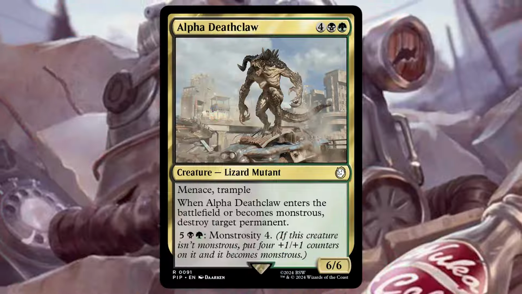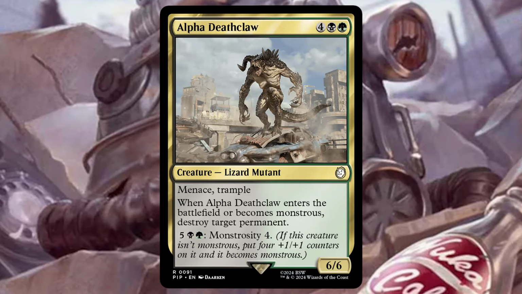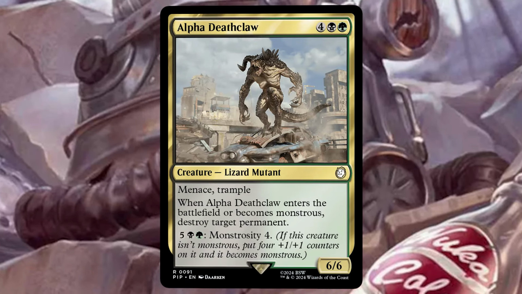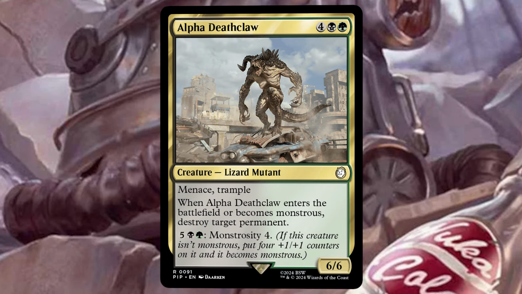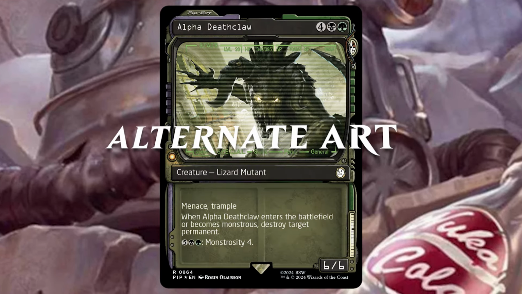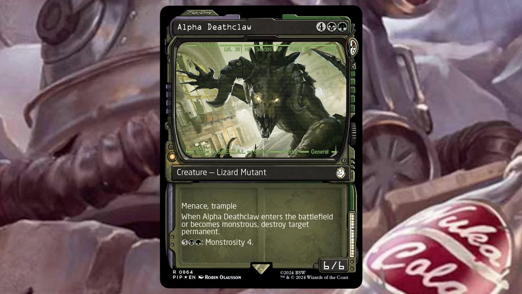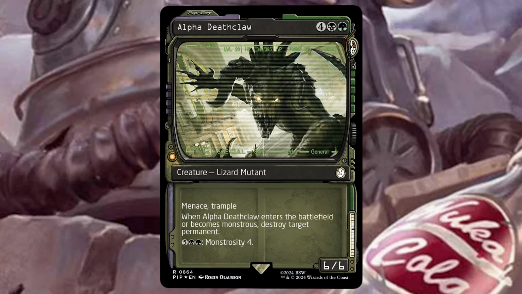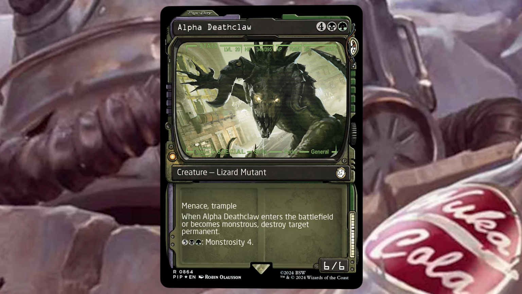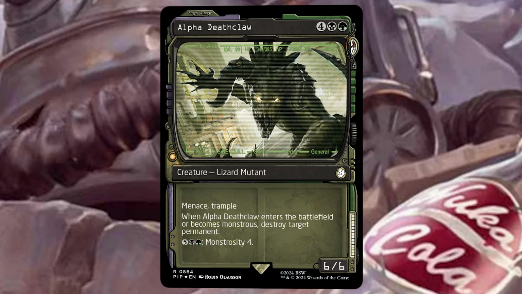Next up is Alpha Deathclaw. Alpha Deathclaw is 4BG for a 6/6 creature lizard mutant with Menace Trample. And when Alpha Deathclaw enters the battlefield or becomes monstrous, destroy target permanent. For 5BG, Monstrosity 4. That means that if it's not monstrous, you put four +1/+1 counters on it, making it a 10/10 Menace Trample. And of course, you get to destroy another target permanent.